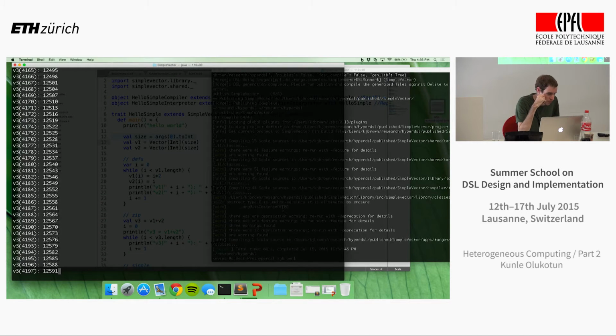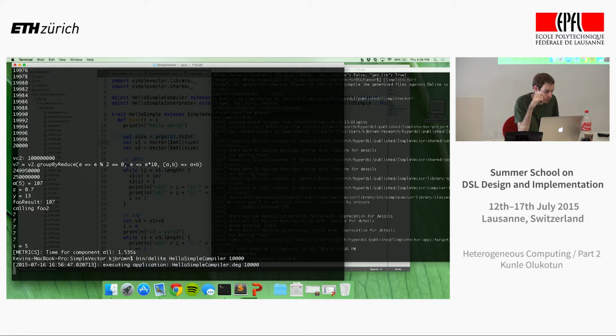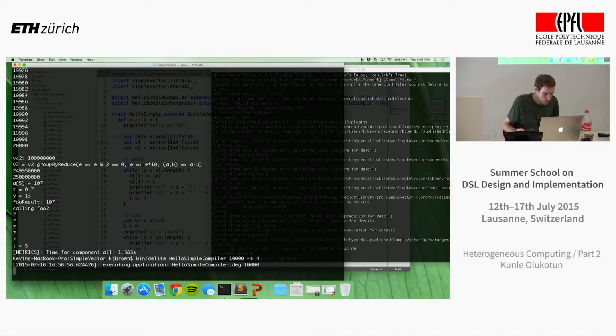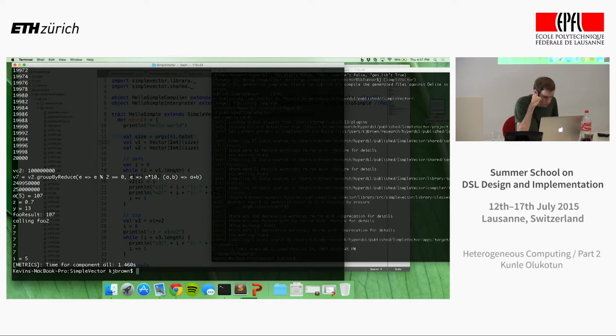So you notice that the first time you run a Delite program, it's compiling all that code we generated. So it takes a few seconds to boot up, but then the second time you run it, that code is cached, so it's much faster. And then we can increase the number of threads we run on with this command. All right, and so that was kind of anticlimactic, right? So let's see what went wrong.